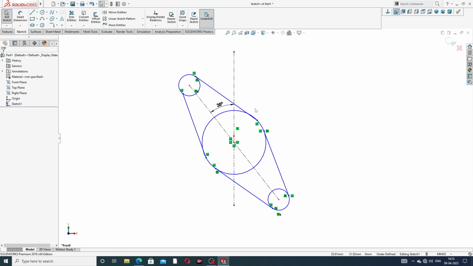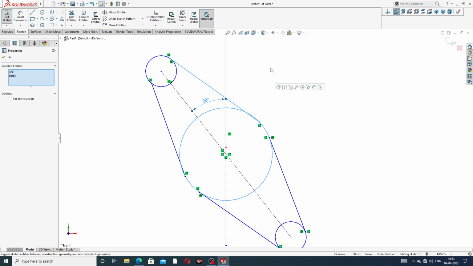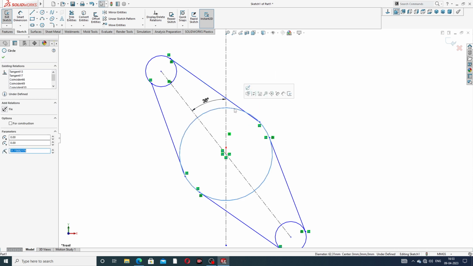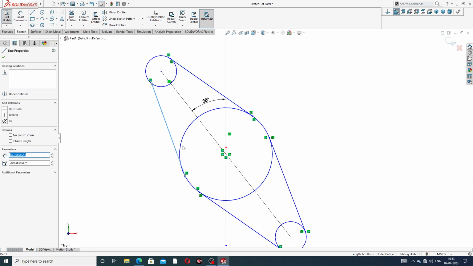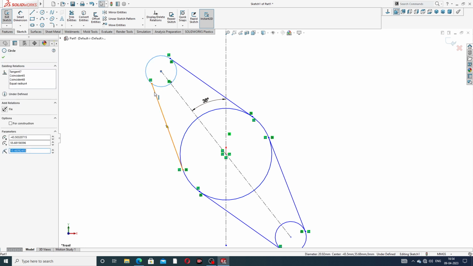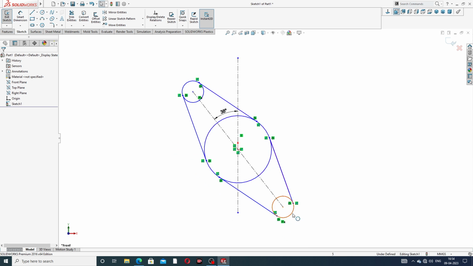Tangent is very important, because this one is not tangent here, so use a tangent relation: select this point to this point and use tangent, and again select both of these and use tangent, and also this one. This is already tangent here, and all is perfect.